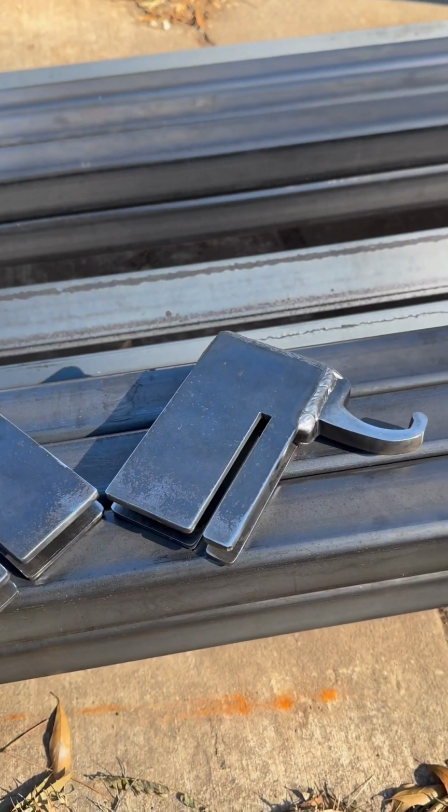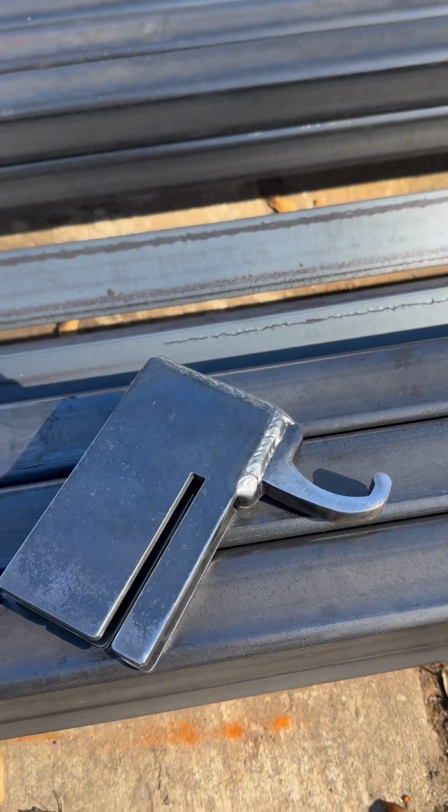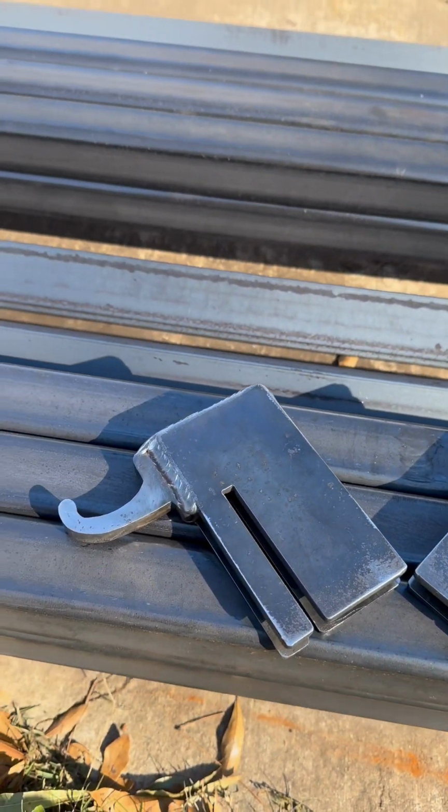So I got these two bad boys made. Got a few more to do. Just wanted to show y'all how I made them.